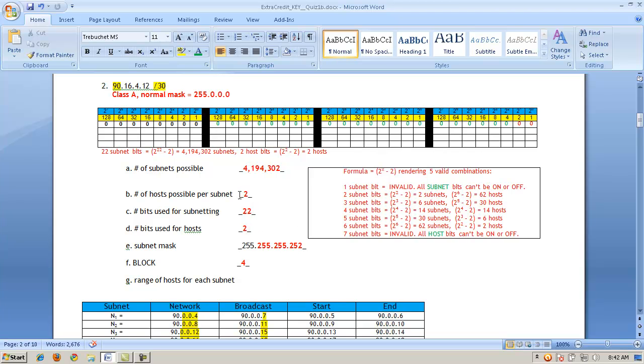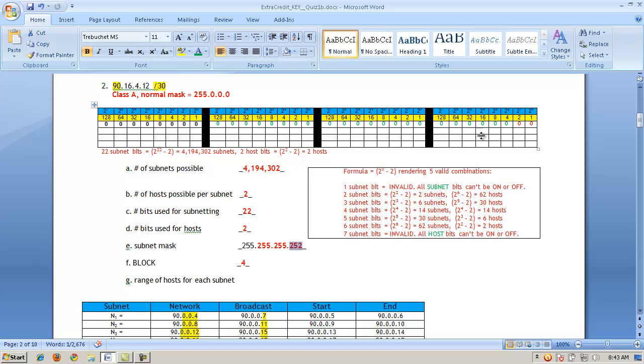And the subnet mask, well, what would that be? Well, 255.255.255, right? All the bits, all the bits, all the bits, and the first 3 bytes are octets. And this last byte, the last octet, well, we're using 6 bits. And if I'm using 6 bits, add them all up: 128 plus 64 plus 32 plus 16 plus 8 plus 4 is 252. And that's how I get my subnet mask.